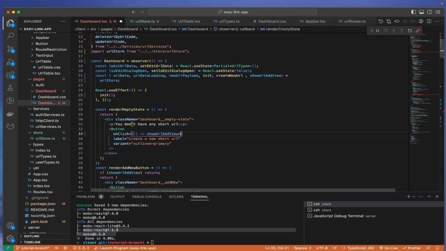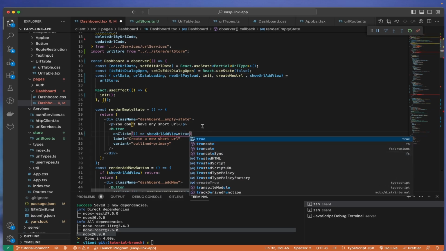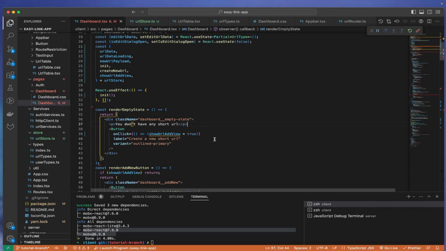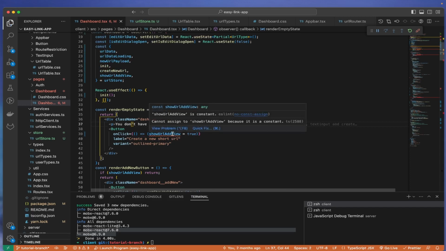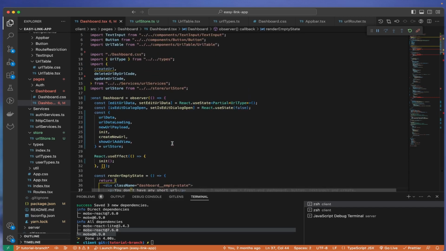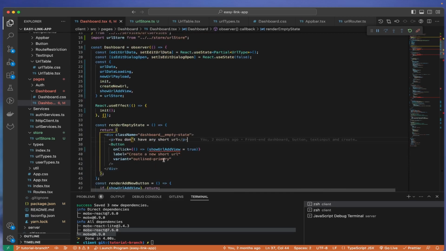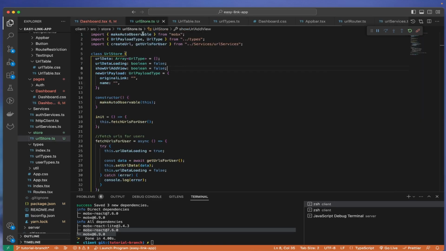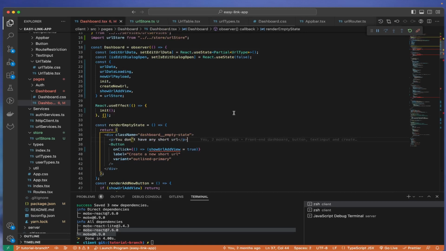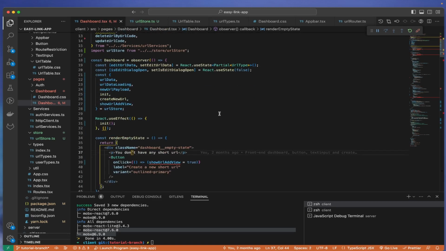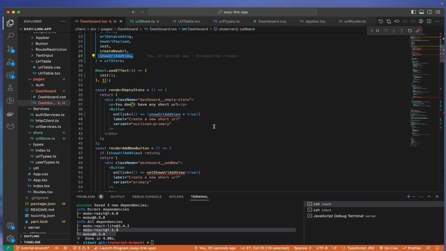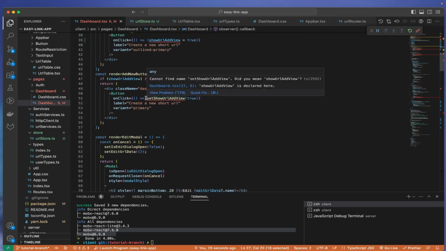All we can do is this is true. Did I do something here? No. Okay, so this is show URL view, and show URL view is something we are getting from here, and we are clicking it here.